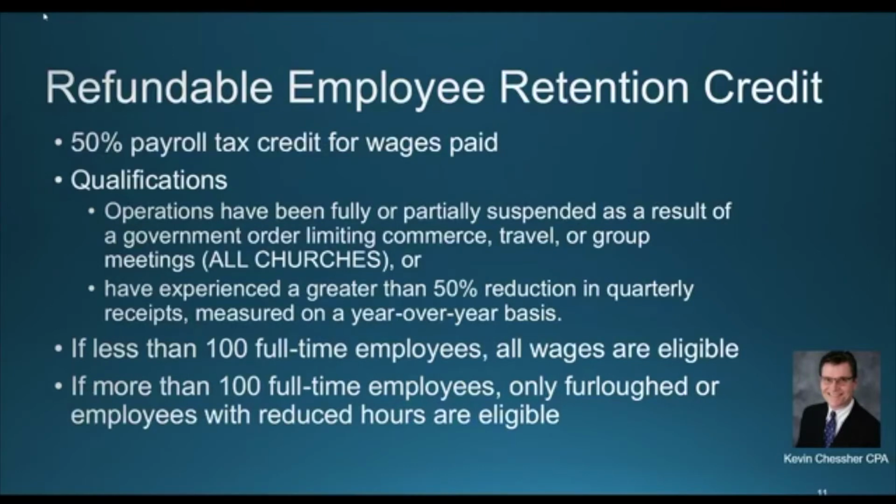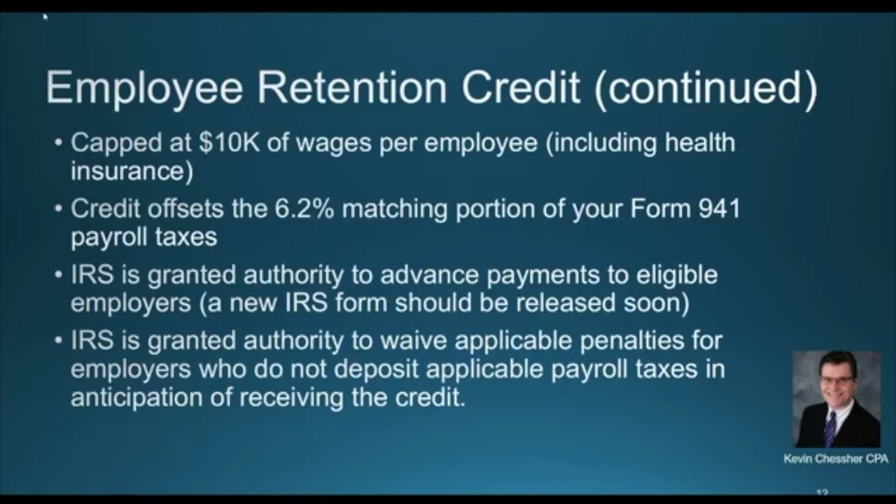And let's also note that if there's less than 100 full-time employees, which the vast majority of churches in the United States meet this criteria, all wages are eligible. Now, if you are a larger church, if you have more than 100 full-time employees, only furloughed employees or employees with reduced hours are eligible. So those are the basics.